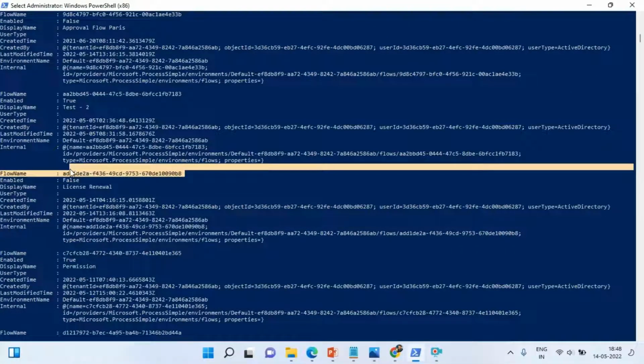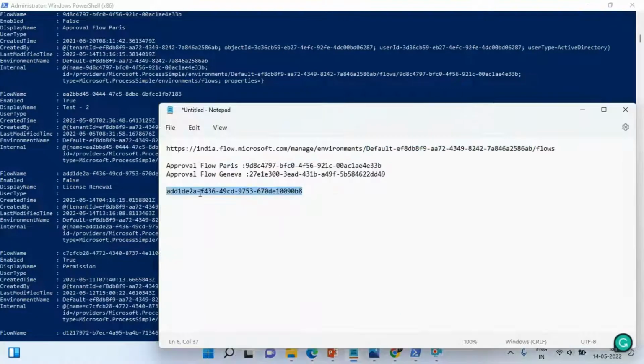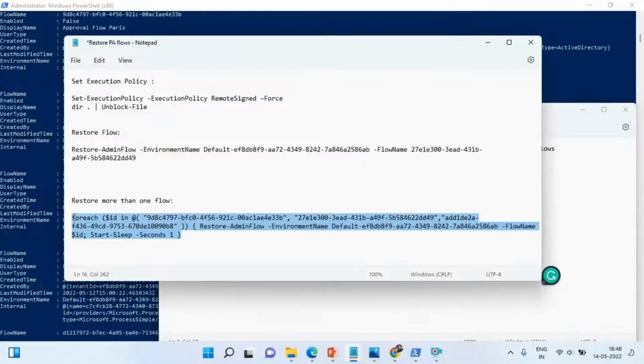So we'll grab the flow names from this. We already have the flow names for the earlier two flows, so we'll grab the flow name for license renewal. We'll paste it here. Now we need to provide these flow names in that PowerShell command.